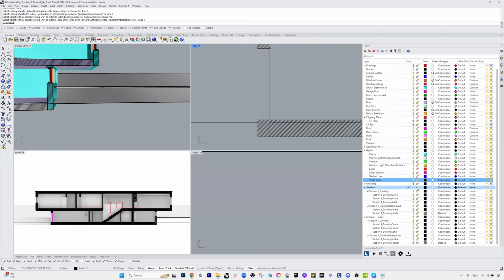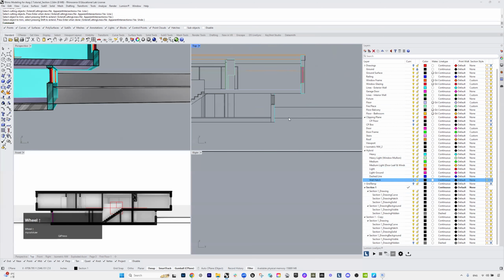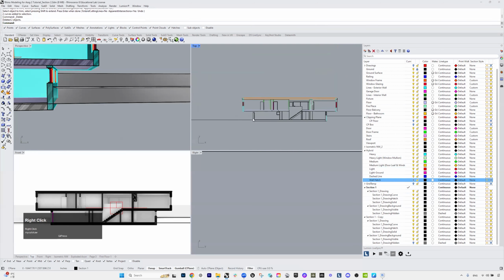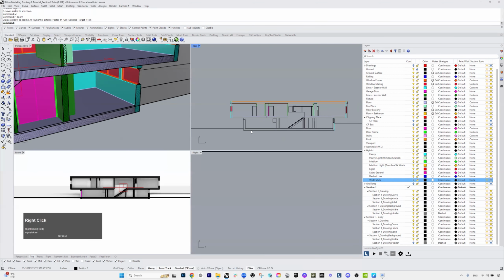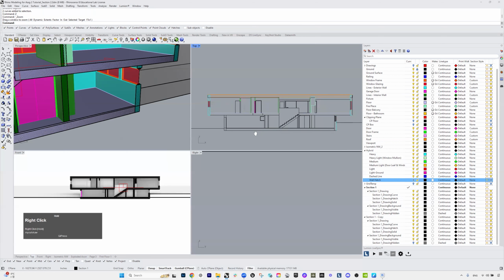If I hide the wall hatch over here, actually I'm just going to delete that. I actually want to create a continuous line that separates what's above the ground cutting lines from the building structures in some ways.